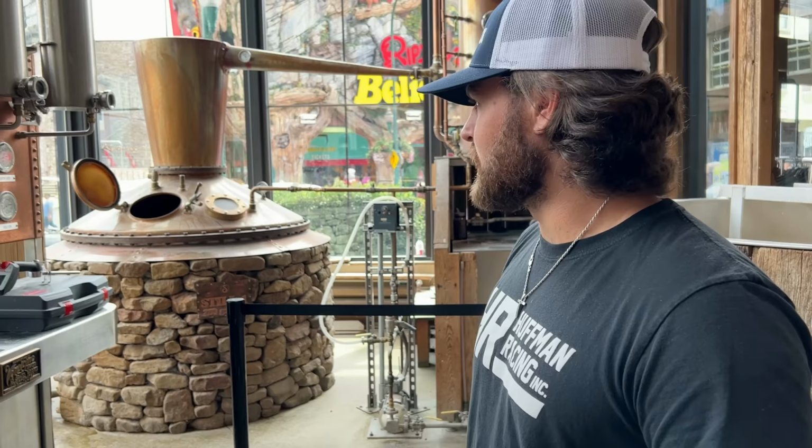And then he gave me some hearts, some of the hearts part of it, right? That's how you say it, yeah. And so that's like the meat of the moonshine, or what's good. And they're gonna take the heads and the tails, recycle it back, and run it through the distilling process again. So really, really cool. Neat to see how they started. Obviously, you guys have seen the big giant Kodak distillery and how that operates.